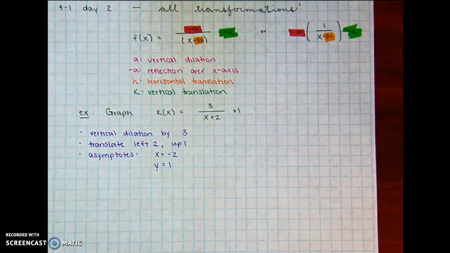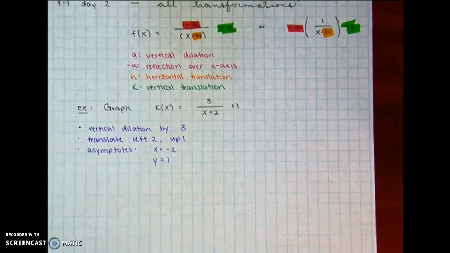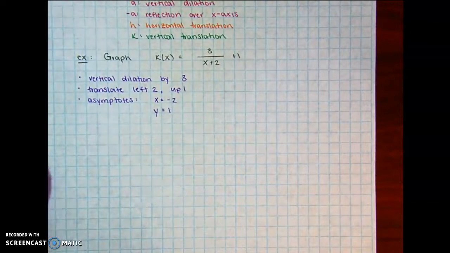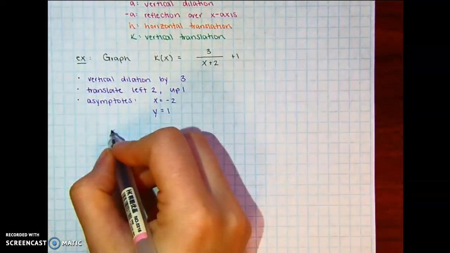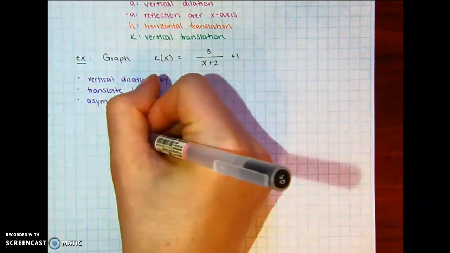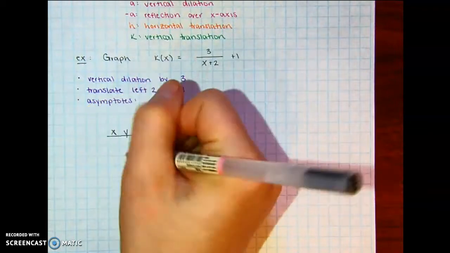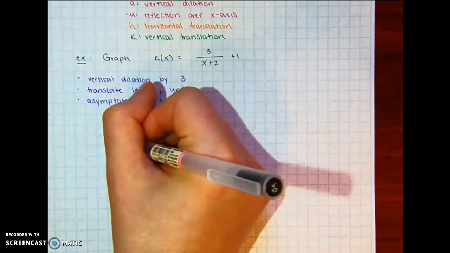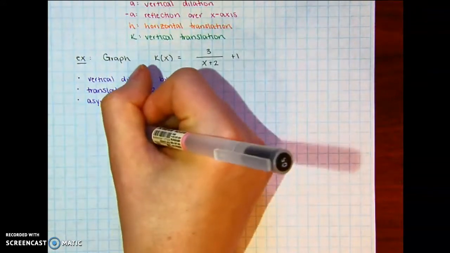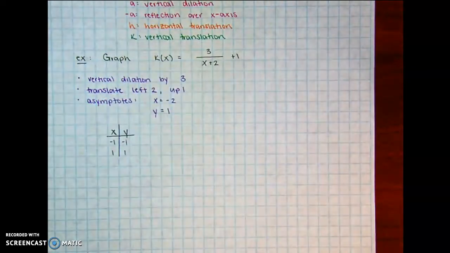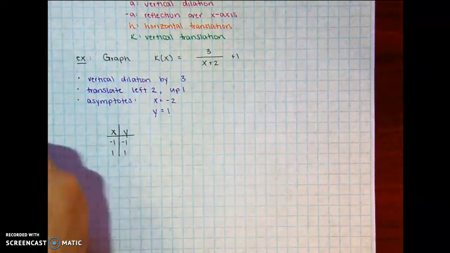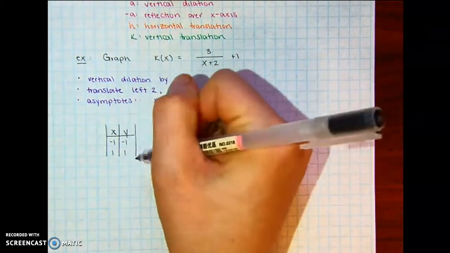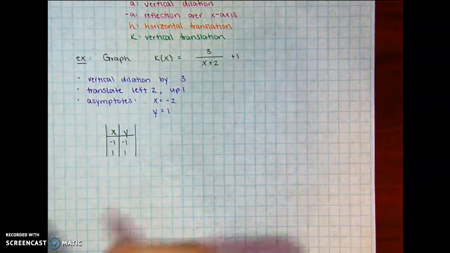So now we can graph it, and if you'd like, you can make a table. If we make a table, we're going to start with those parent values, and the only ones you really need to worry about are -1, -1 and +1, +1. Those are the turning point values. You could do more if you'd like, but I will only require those for these examples.